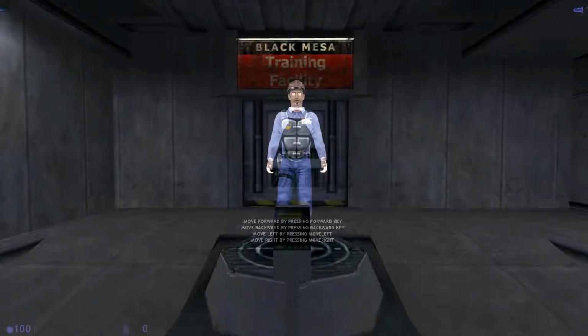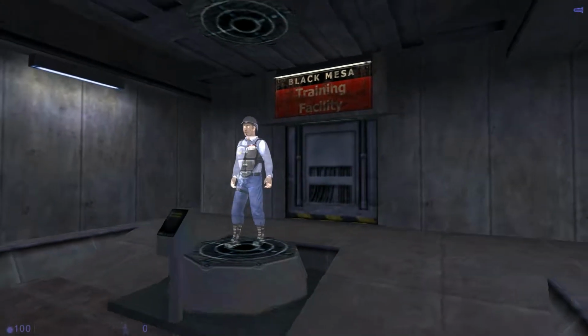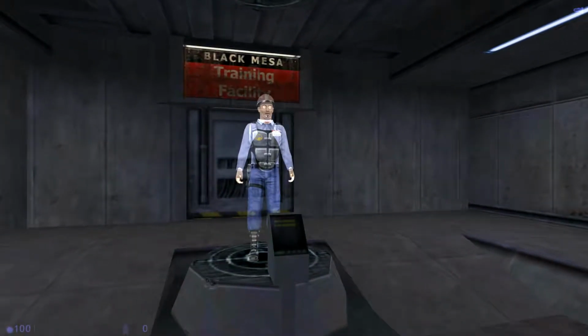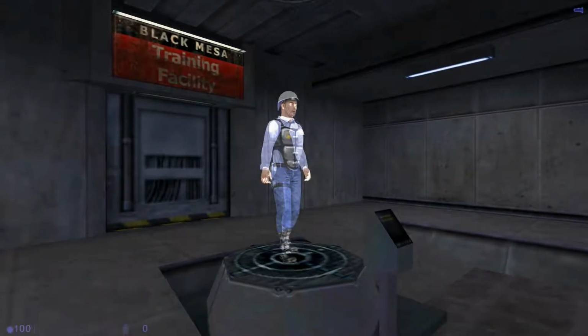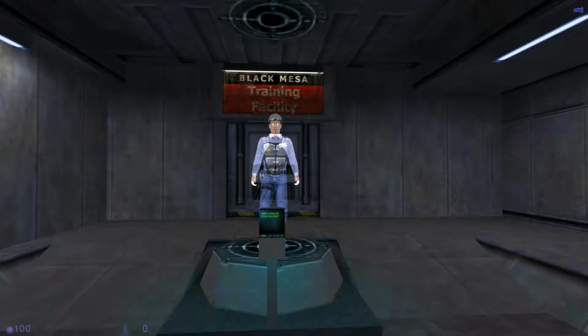Welcome to the Black Mesa Hazard Course. I'll be your holographic guide to assist you in your training. Begin by putting on your vest and helmet. You'll find this equipment in the next room. Whenever you see one of these buttons, press it and I'll repeat instructions or show you how things are done.